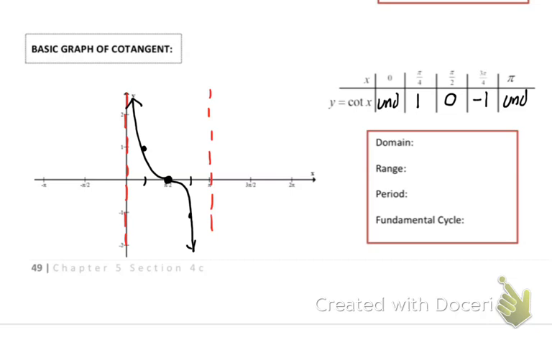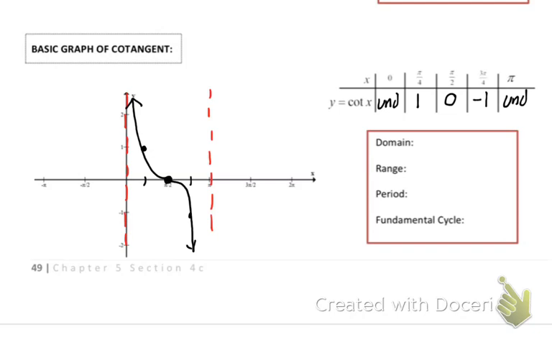Juan, do you have a question? Yeah. Once you get like 3 points in that table to the right, like undefined, 1 and 0, can you just assume that the other ones would be like negative 1 or the negative number and another undefined? For tangent you can, but you can't always assume that because there's always a chance that this is a U shape and it would come back up. You can almost be certain it's going to either be 1 or negative 1, but you have to check which one it is. So I don't want to give that blanket statement that it always works like this.